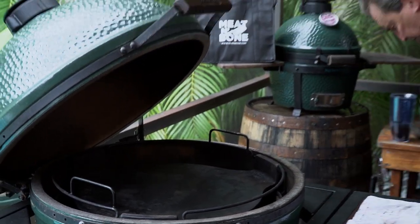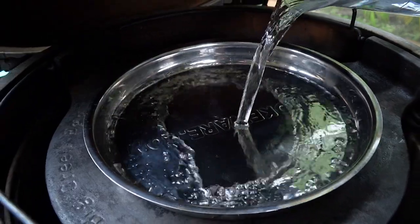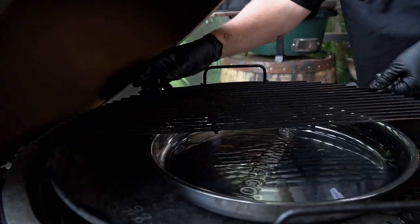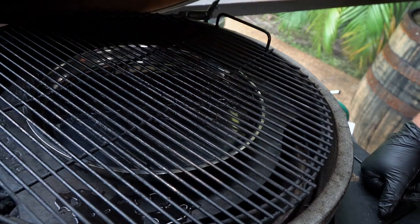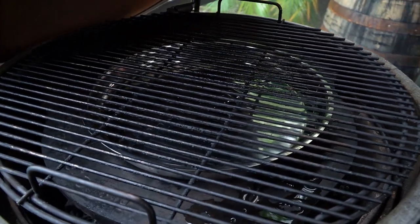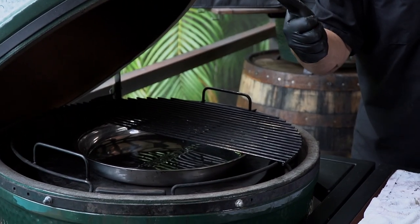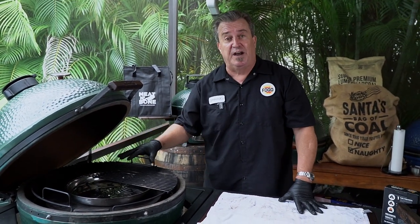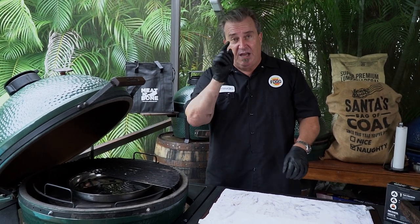From there you can set your drip pan in here, and then set your grates right on top and you're cooking away. The beautiful part is that with this drip pan you're protecting the convector — you're not going to allow all that stuff to get on there. So when you're cooking a brisket or a pork butt, put a little water in the drip pan: it's going to keep the meats nice and moist, and it's going to catch all those drippings so they don't get all over your convector or create some foul-tasting smoke. It makes a world of difference in your cooking.